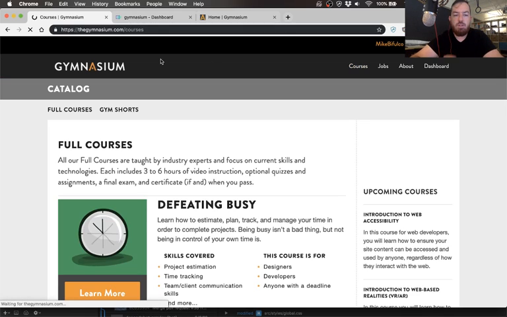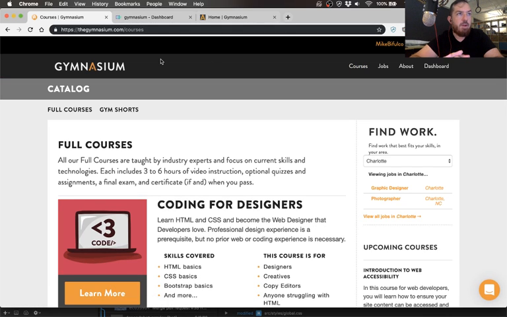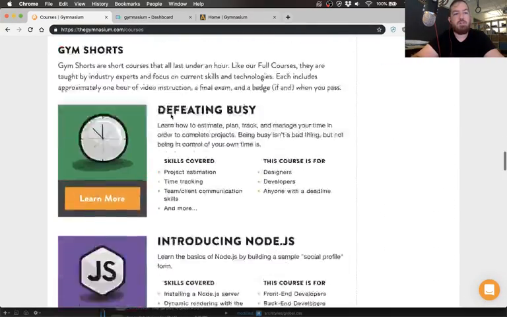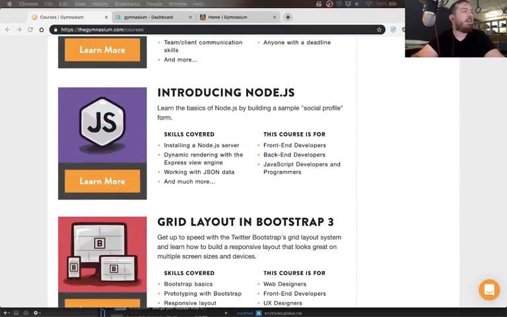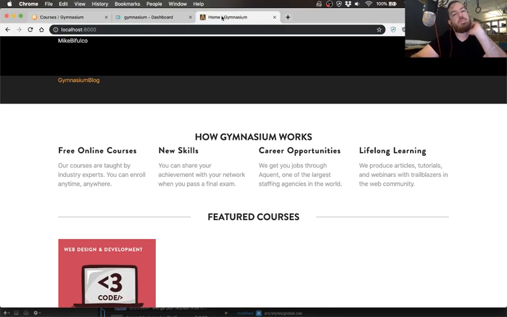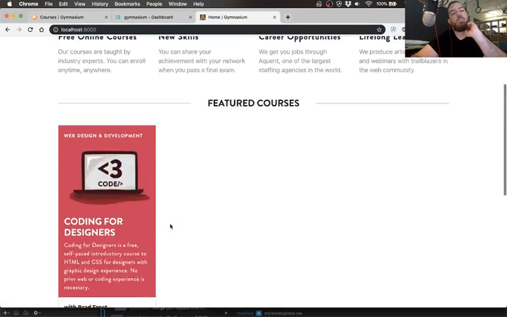It's a great course. I am coming back from a week of vacation. This is really my first full day back, so I've been kind of digging myself out of my inbox all day, but I'm going to pick up with work on our re-implementation of Gymnasium on Gatsby. We are using Gatsby and React and all the goodness that comes along with that, as well as a CMS called TakeShape, to re-implement the front end that you see here of Gymnasium in a more maintainable way for ourselves.